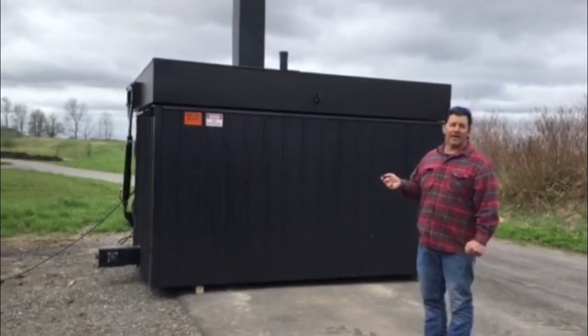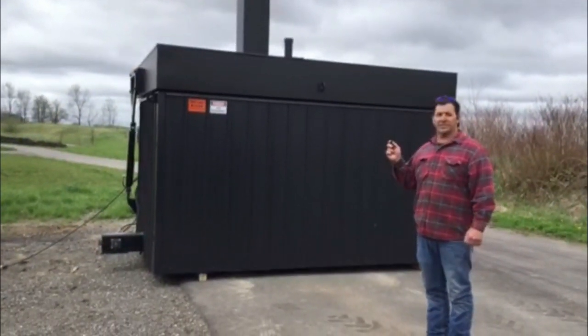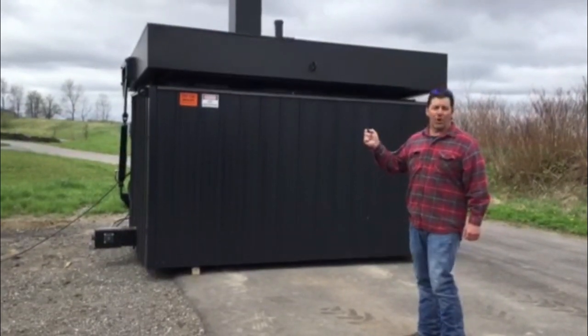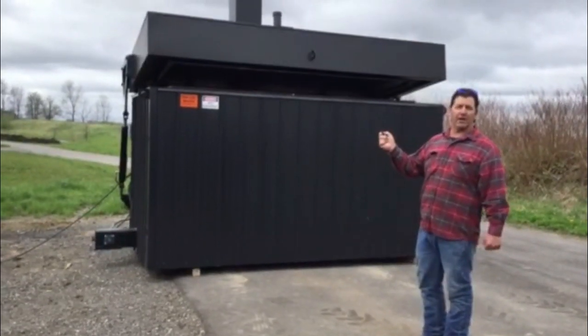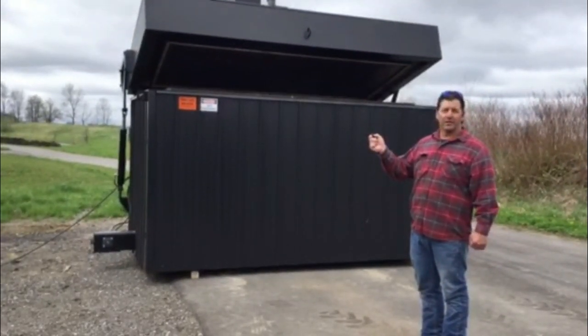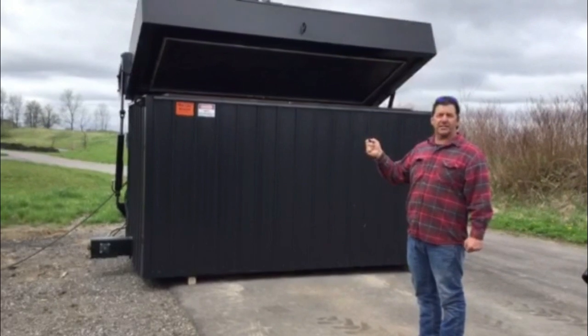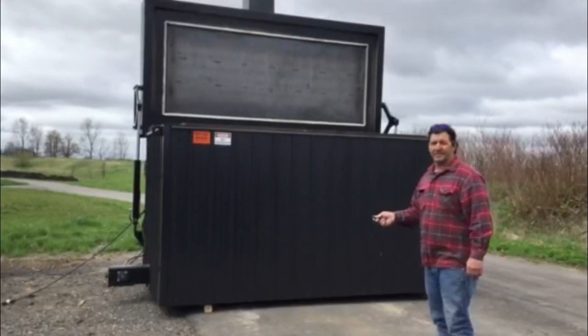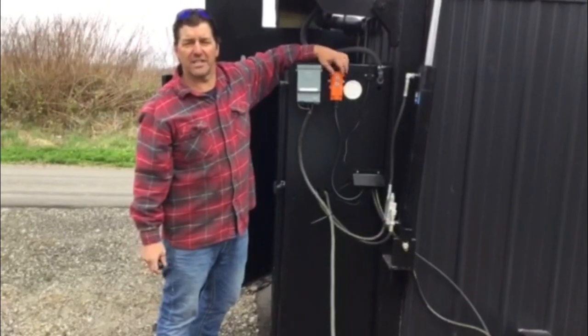So the lid on the log boiler opens very easily. You can sit inside of your loader and simply push the radio button and raise and lower the lid without getting off the loader, without cutting any wood, without splitting any wood. It takes about 30 seconds for a full cycle to raise the lid. Operate the lid with a key pendant that's mounted on the side of the cabinet.